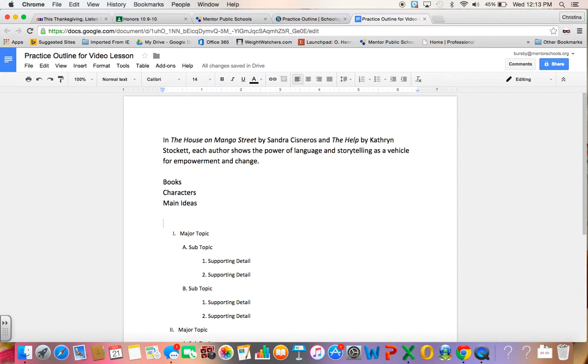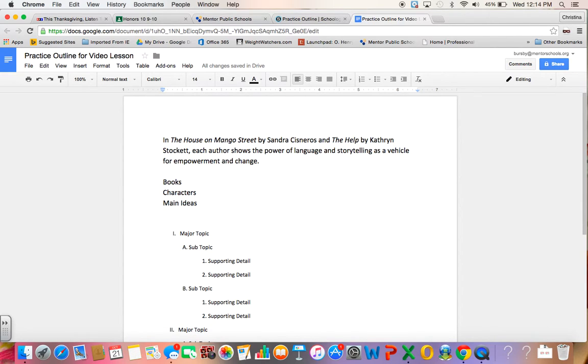Okay, so what I'm going to do is I'm going to model these for you so that you can kind of see how to put this together. There is not one right answer on how to put together an outline. There are many, many different right answers. So you want to pick the one that makes the most logical sense for you as an individual. Okay, your outline might not match somebody else's outline in the room, and that's perfectly okay, because these are your ideas and you're trying to figure out how to convey them in an organized fashion.